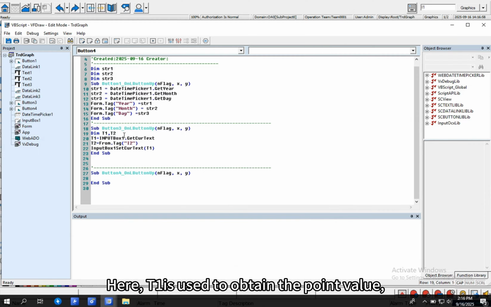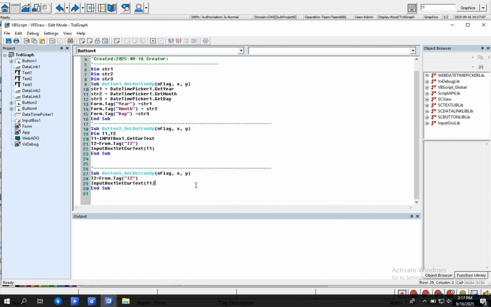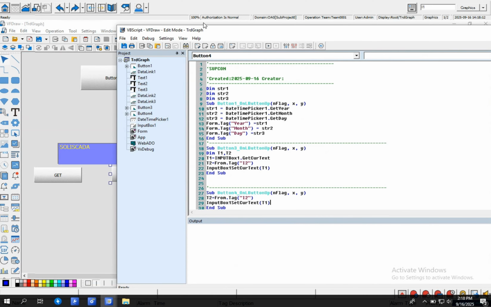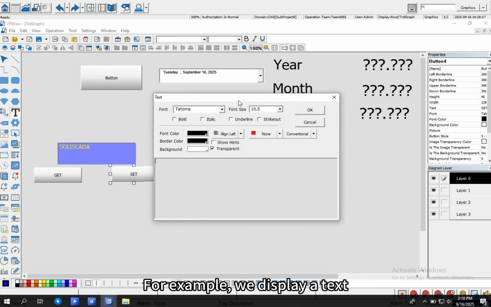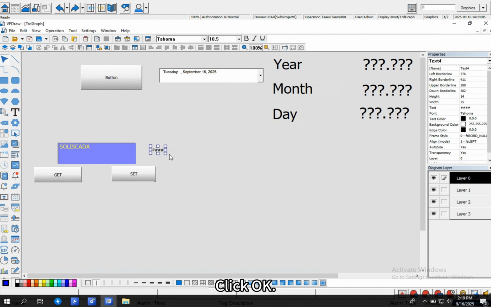Here, T1 is used to obtain the point value, and T2 to write down the point value. The value of T1 here can be displayed on the tag number or set to the text. For example, we display a text. Click OK. Save. You can see its name is text 4.